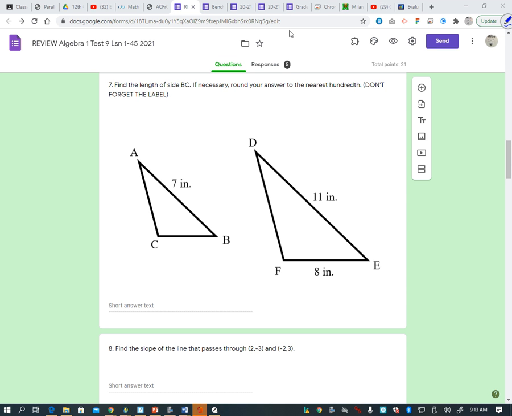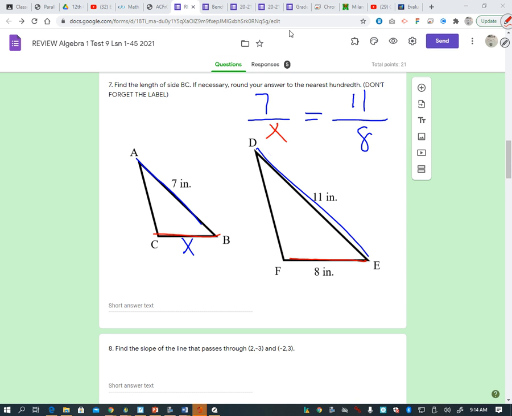All right. What this question should tell you is that these two figures are similar to each other. Okay? If we want to find BC, I need to set up a proportion. Okay? You know how to do it? Garcia, do you know how to do it? Okay, tell me. You put 7 at the top, and then over here put 11 over 8. Good, because 7 is comparative to 11 on this side, okay, as BC is to EF, right? So over here we've got an x.